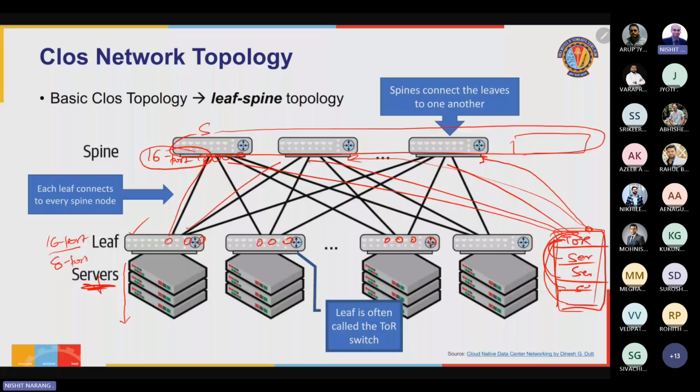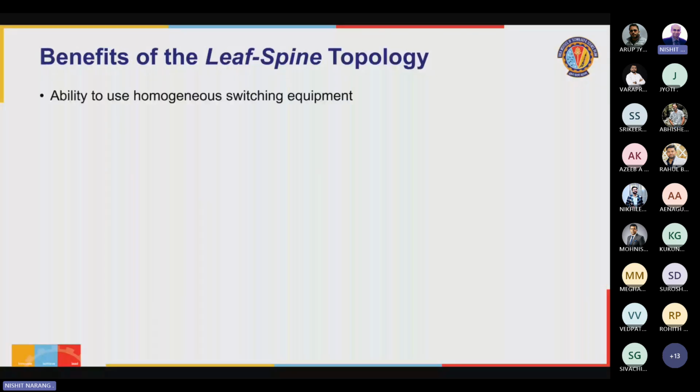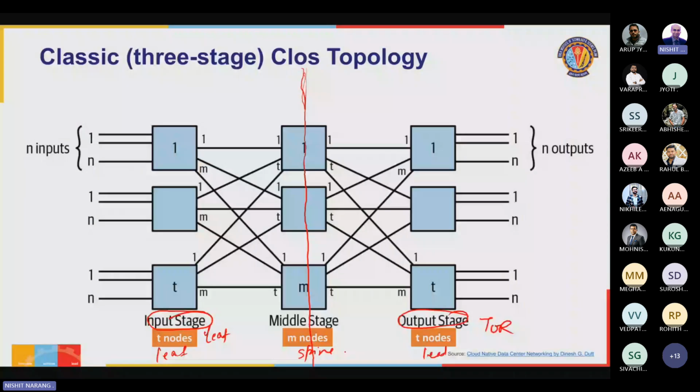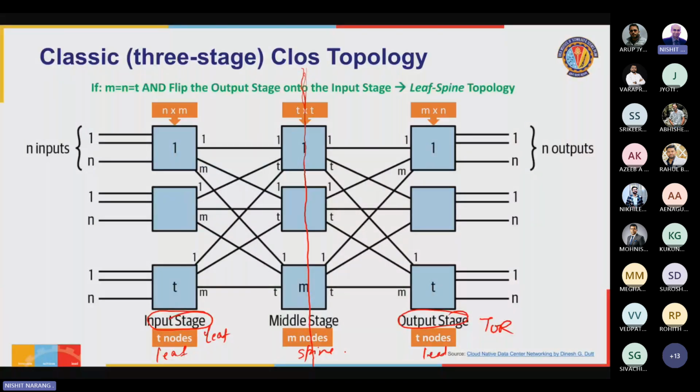But that's a waste of my existing infrastructure. Am I going to throw away the 16 ports leaf and spine switches? That's not what we want. We want an architecture which can build and continue to grow using the leaf spine as a building block. So it's like Lego. You can take Lego blocks, keep on putting them together to keep building bigger and bigger systems. You don't have to throw away the earlier things. So that's where leaf spine topology acts more like a building block. You can use that topology to continue to scale the data center network.